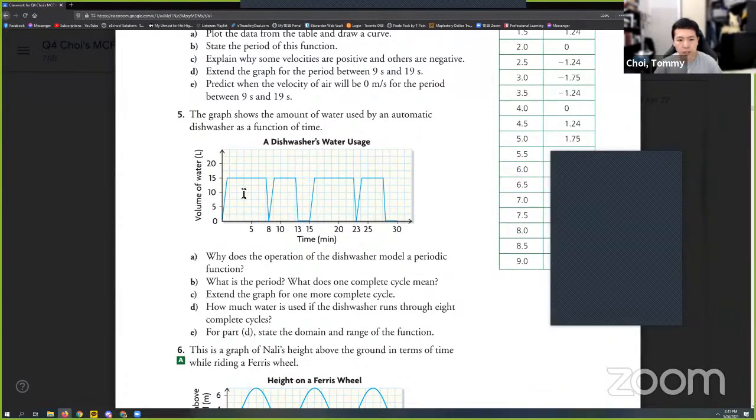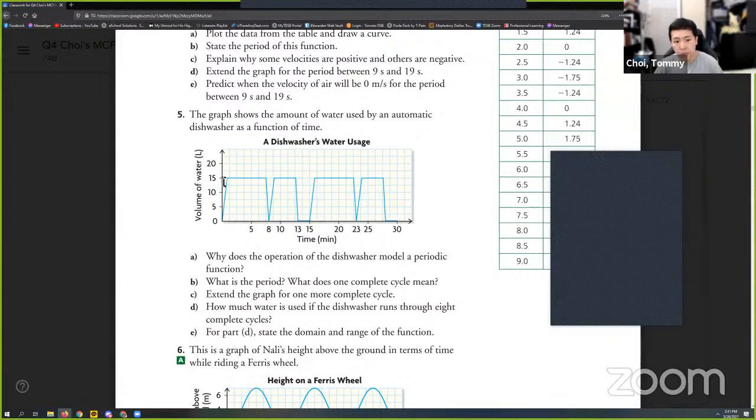The way you can calculate this is figuring out the area underneath the graph. So when it asks you how much water is actually being used, it would be the area underneath the graph. And then you multiply by 8, like what Sydney says, because it's 8 cycles. So here, although some of you are like, Mr. Choi, you can't estimate what's underneath the graph. This isn't a rectangle or anything like that.